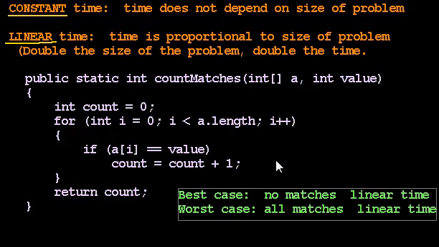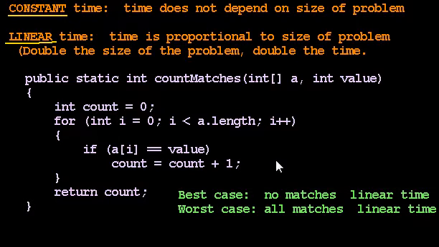Alright, let's look at another problem. I want to swap two elements in an array. Oh, I should point out, in general, we're going to look at best case versus worst case versus expected or average case pretty frequently. So this notion will come up often, and sometimes the best case time will not be the same as the worst case time.